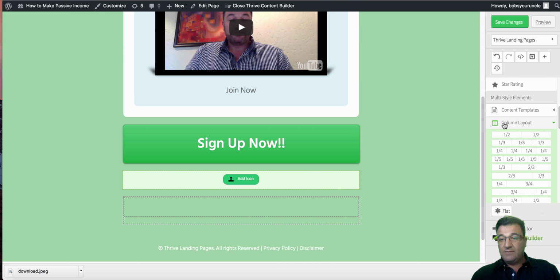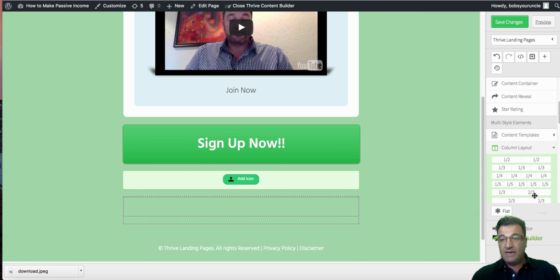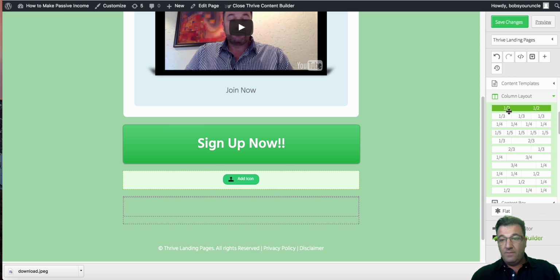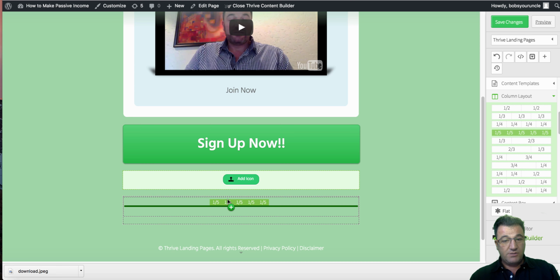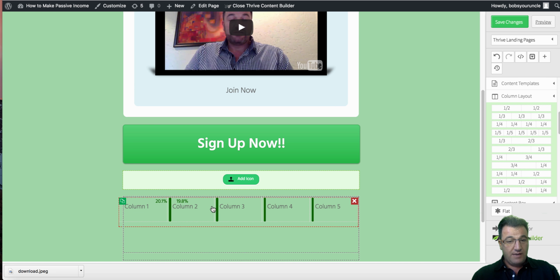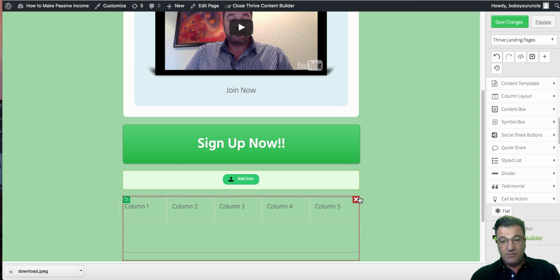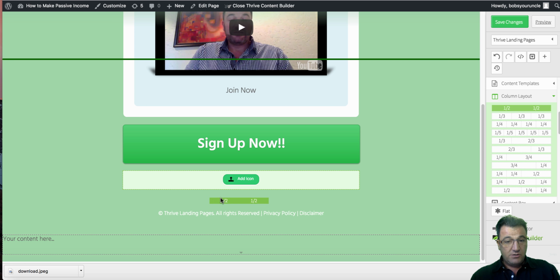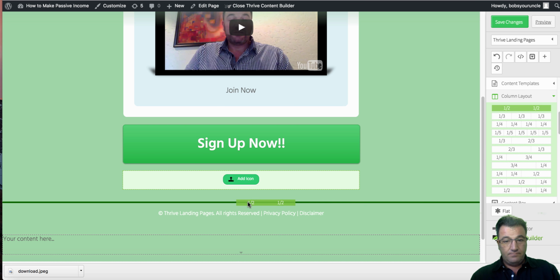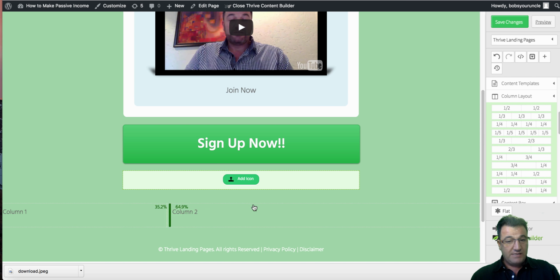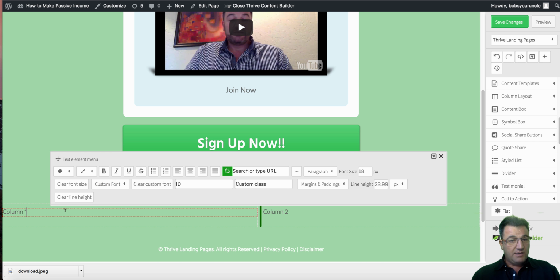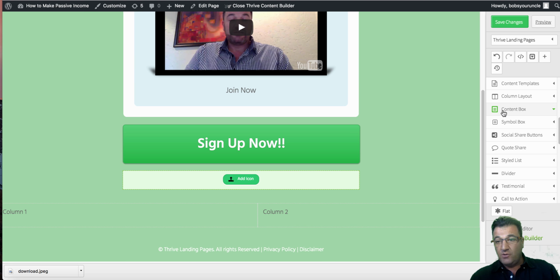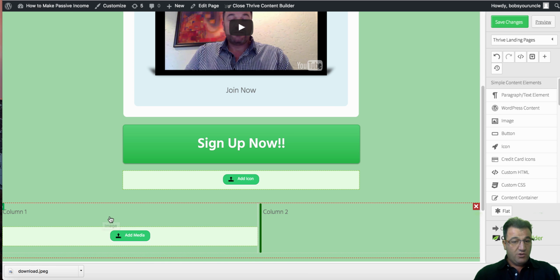If you'd like to put in some columns, you've got various different options here on what columns you'd like to insert. So you can also, let's do it with 2 columns. It's a lot easier with 2 columns to explain it. So let's do one of 2 columns. And here you can resize your columns to what you want. So if you want to put in a picture here, you can insert a picture. So let me show you that. So let's put in an image.